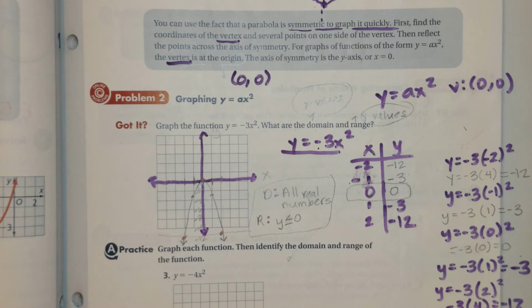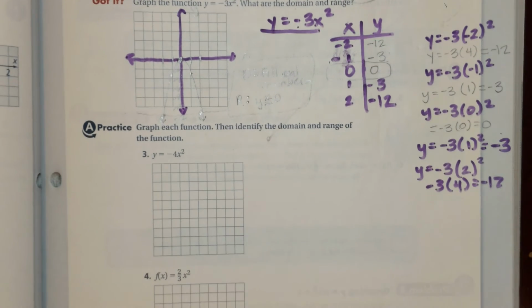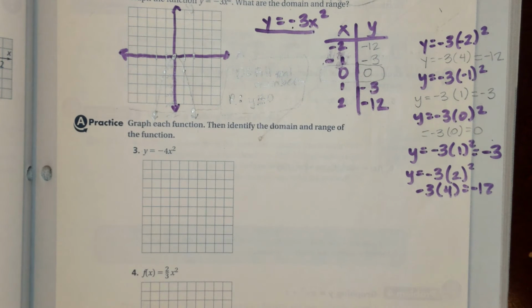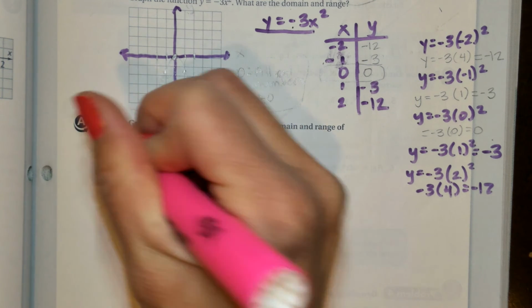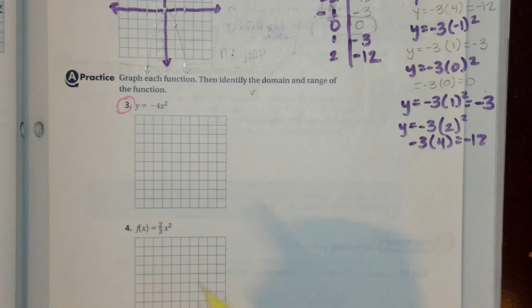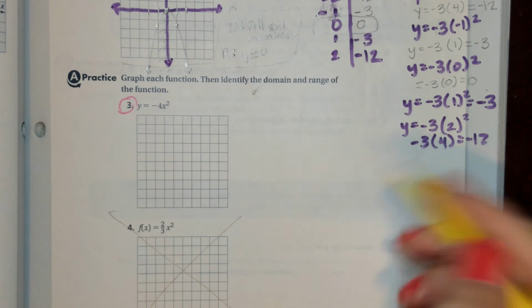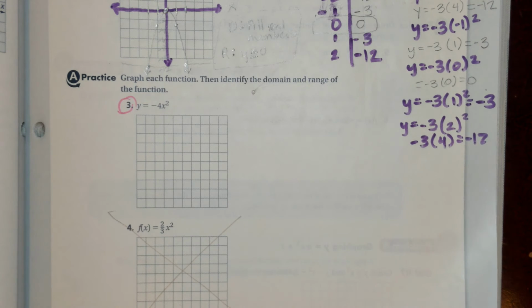So what I want you guys to do is now try that on number 3. So far on the other page, you had to do number 1. Now try it for number 3. All right, so you'll finish number 3. You know what, though? We're going to skip number 4 for now. I want to show you graphing one more type of quadratic.